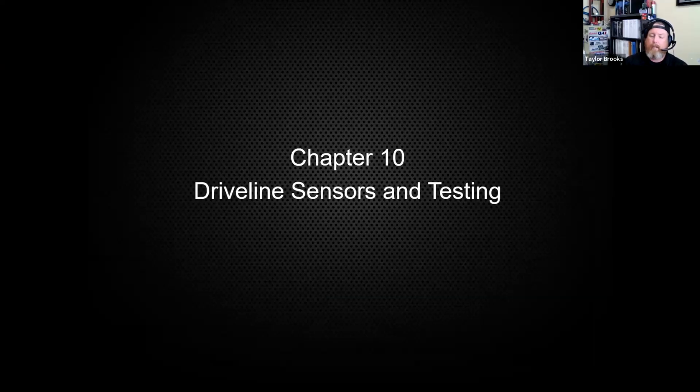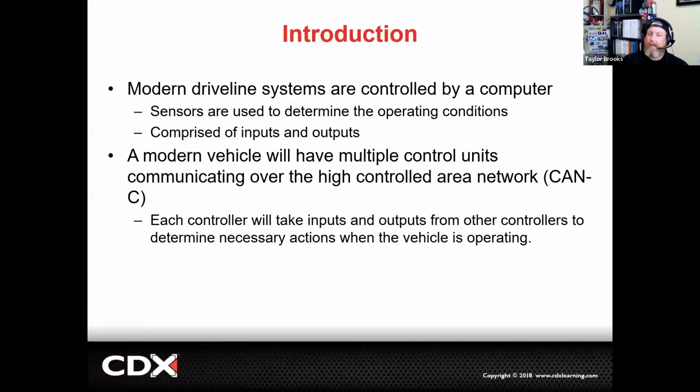In Chapter 10, we're going to be looking at the different drivetrain sensors and testing that goes along with that. Unlike other vehicle systems, manual transmissions do not have that much electrical going on in them. But as we integrate smart differentials, transfer cases, and active driving systems, we will have more computers operating different systems as we start to move forward. So it is something that we do have to have a good base behind looking at electrical systems to get us able to diagnose these cars correctly.